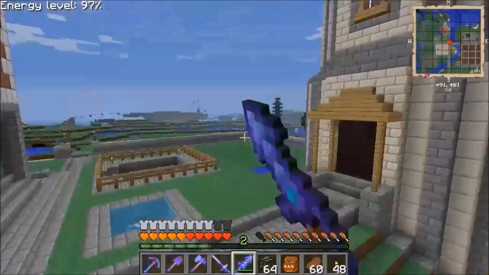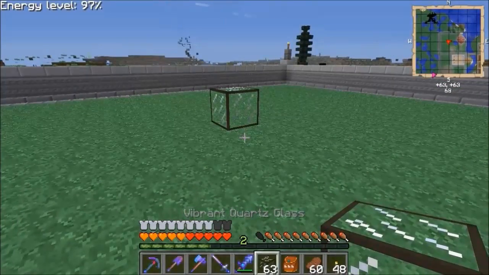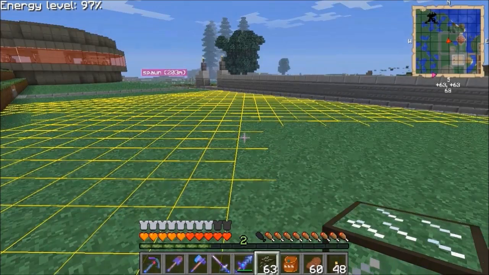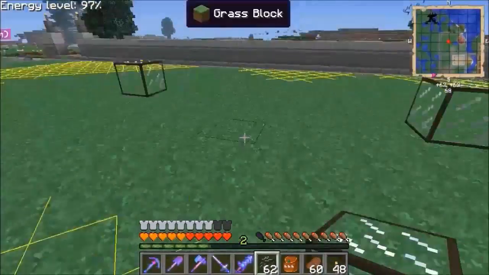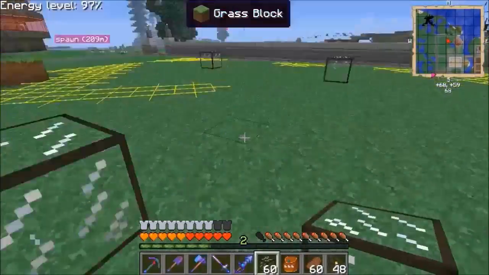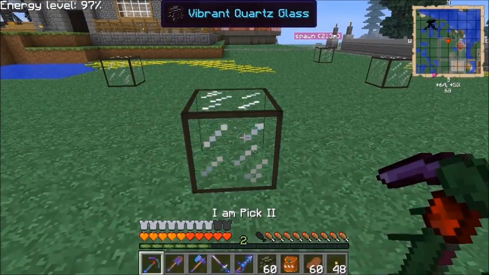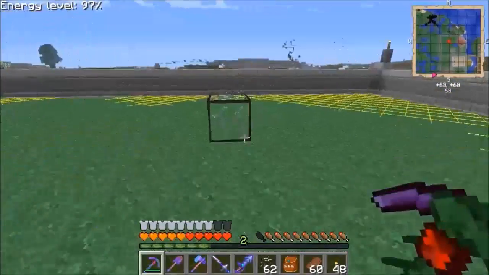But this stuff, if you look at this stuff, place it there, and I think the best way to show what the vibrant does is if I turn the F7 on there, you see that the vibrant glass is also a light source. So that is kind of awesome. So I think I'm going to make my soul spawners cages out of all this vibrant glass, quartz glass stuff, so it won't need lighting, or at least place strategic blocks of it.